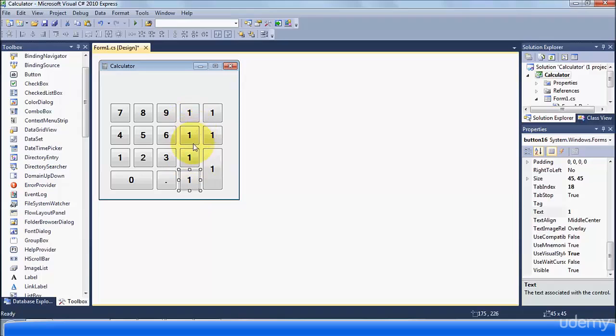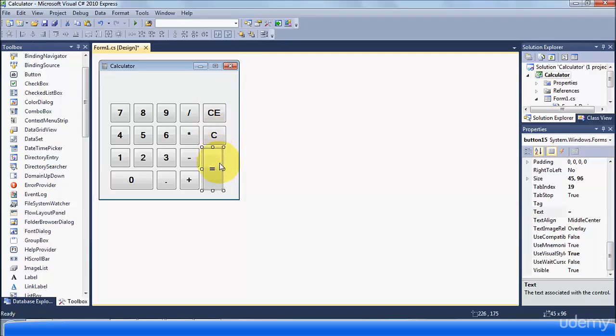Let's start from here. These are the operators we are going to use, for example plus, minus, multiplication and division. So first is plus, second is minus, third is multiplication, which is represented by this asterisk, and fourth is division, which is this one. This is our equal to sign. Change it to equal to, like this. This is our clear button, so I will just give this text C, and this is our clear entry, so C and E. Okay, I will resize it so that we can see the CE.